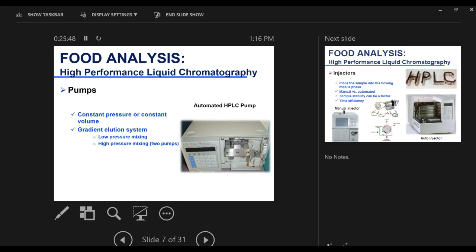Let's say you have one pump and two mobile phases, there is something we call low pressure mixing. You have a mixer before the solvents enter the pump. So you have the two solvents, and before entering the pump, there is a mixer that mixes them, and then they enter the pump, and from there get pumped into the injector. That is what we call low pressure mixing. High pressure mixing is more desired because then you have two pumps.